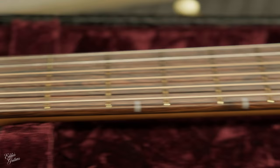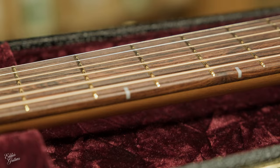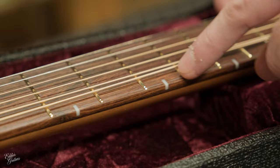Oh, you see the edge inlays there? Oh, yeah, those are neat. Look how it's purfled. That's awesome. That is very awesome.